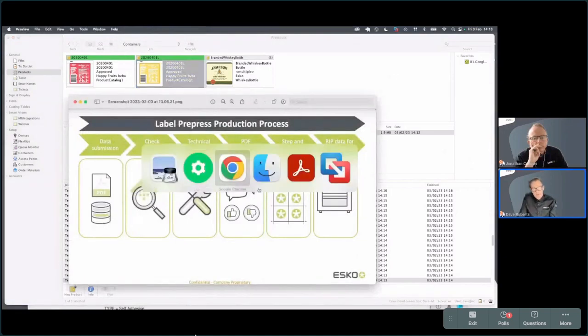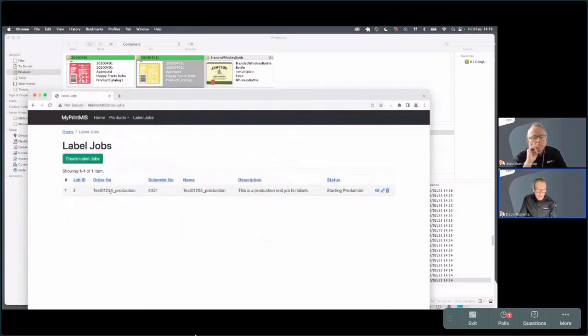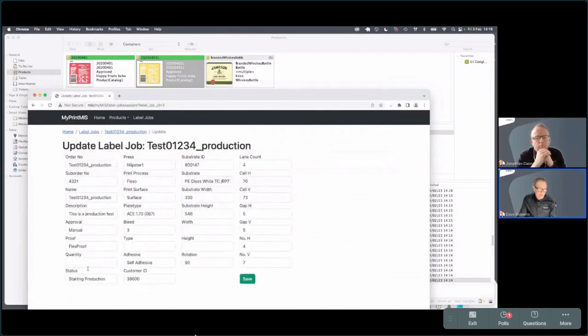Step and repeat. Okay, so step and repeat wise, what I have in here is a job, if you like, a typical label job. And again, if I change my status to ready, following the same principle, I've got the cell sizes in here, substrate widths, gaps, number across, number back.